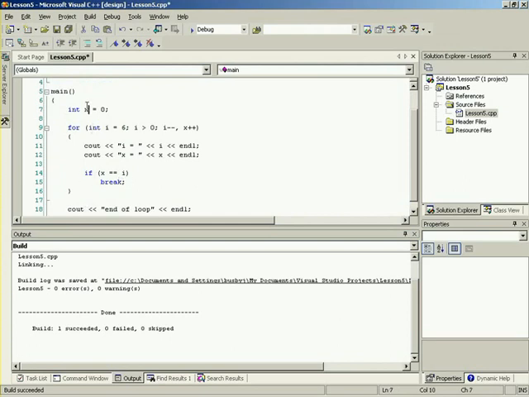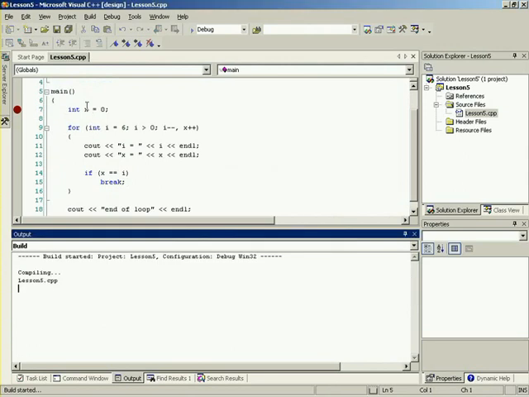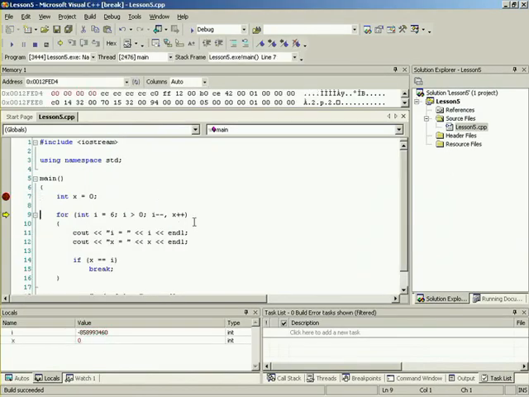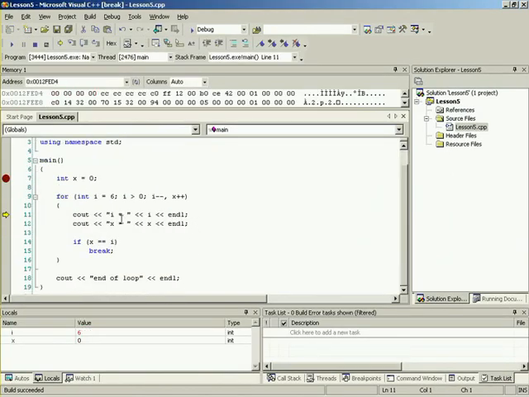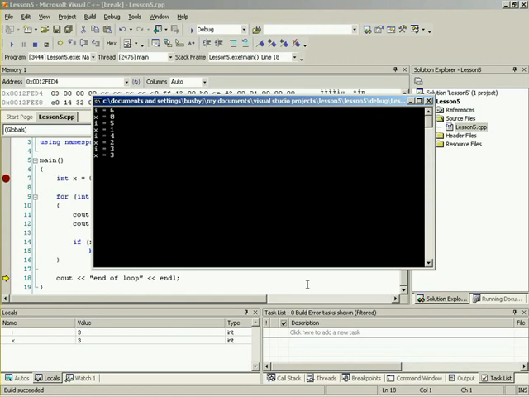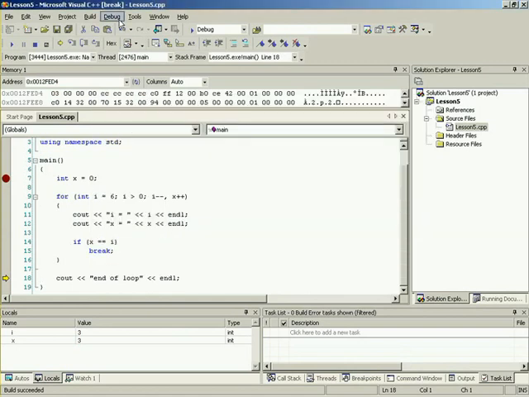So let's walk through this just so you can see how this works. We initialize our X, we go into here, and we print out the first two. So we have 6 for our I, 0 for our X. Go through this, 5, 1, 4, 2. Now it's 3 and 3. After we print these two out, we check to see if X is equal to I. And then we step down into the true portion of the if statement. And then we break out, and it directly skips down here, so we don't actually finish the entire loop. So if we look at our console, we stopped at 3, 3. There you go. Very cool stuff.